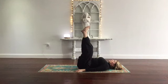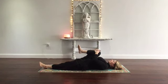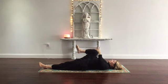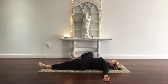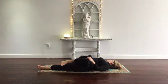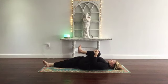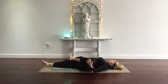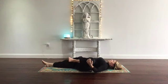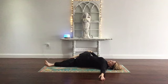Yoga can activate all 11 systems in the body. Keep breathing. Give your right knee a hug and lengthen your left leg onto your mat — really find length in that left leg. Bring the right knee directly to your chest, then rotate the knee out to the right. You can create little circles if that feels good. Guide the knee all the way to the left as you look to the right. Keep breathing — go back to your intention. Lengthen your right leg. Bring the left knee to your chest, check in with your shoulders. Let the knee fall out to the left, create circles if that feels good. Guide the knee all the way to the right as you look to the left. Breathe into any tightness or discomfort, knowing that you're allowing those sensations to move through you so they're not festering in your body.